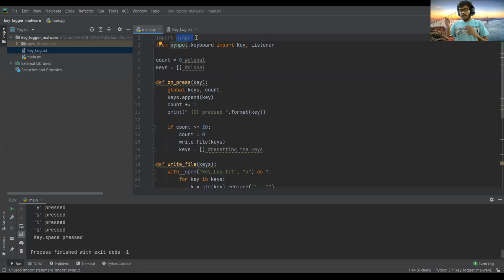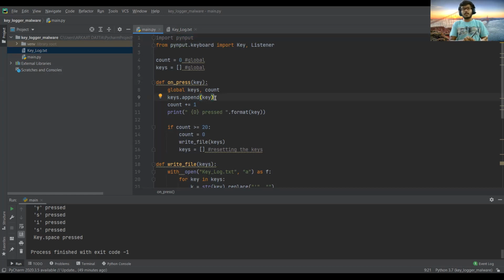If I type anything on my keyboard, this library can easily detect the keystroke, and then we can do whatever we want with that. So let me try to explain the code a bit. We have a global variable called count, which I have initialized to 0. Keys is a list, and there is a function called on_press. Whenever I press any key using pynput, I do keys.append(key). In the list keys, I'm appending the keystroke. It is storing the character.